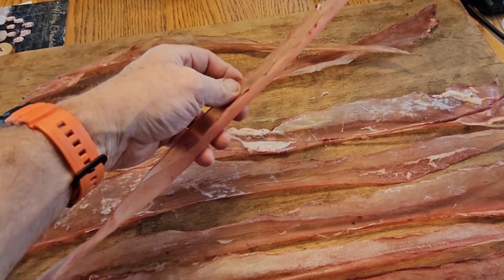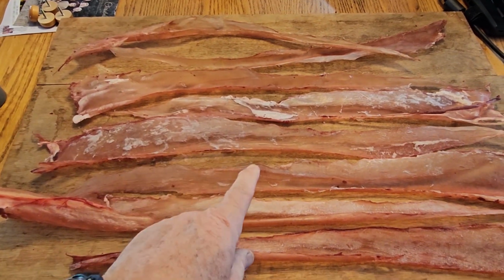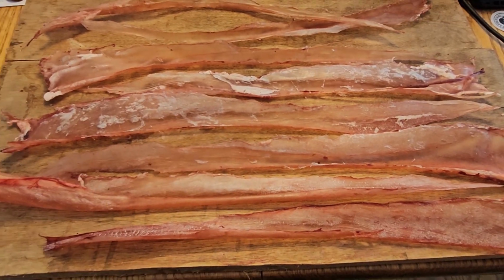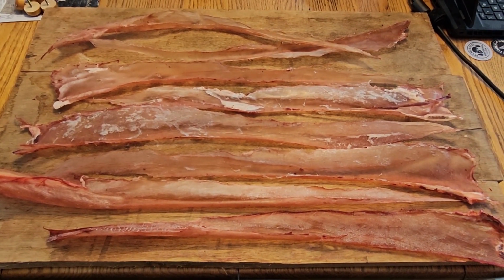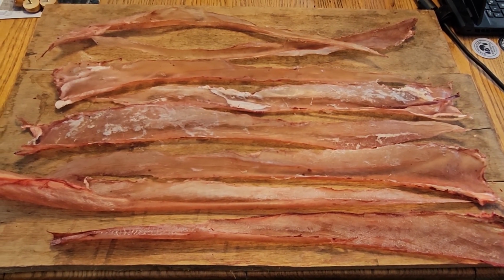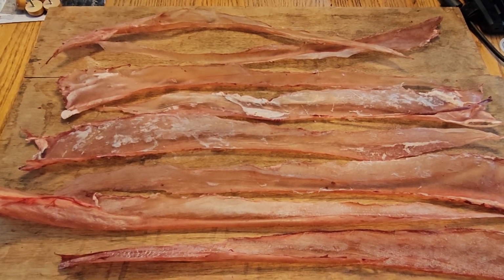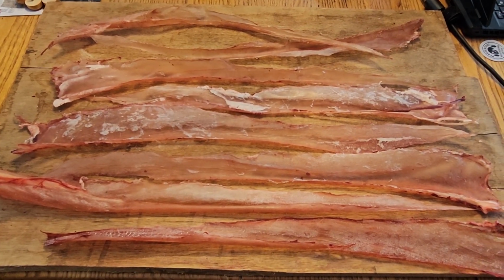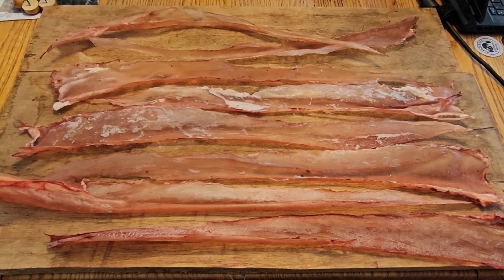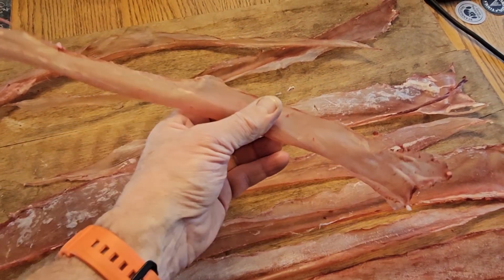These are not cheap. You want to buy these on Hunt Primitive website, just the dried backstrap tendons for 4 of them. So from 2 mature whitetails, $59.99. And a sinew string would be $129.99. And that's not any kind of a complaint about the price to buy a sinew bowstring. It's a lot of work involved with it, which I'm more than willing to do. Put in the time, make your own bowstrings. It's a pretty cool thing.